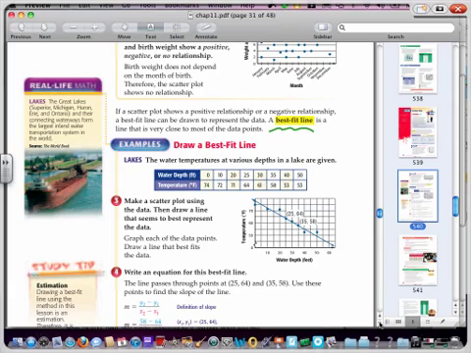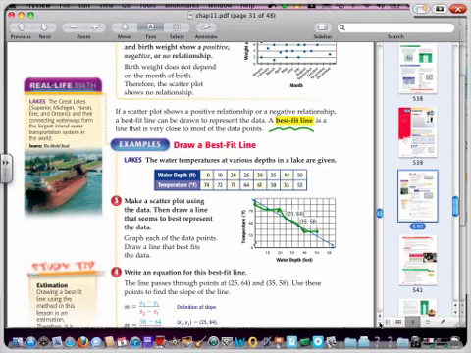And this is what I always tell people. I don't want you playing dot to dot. I don't want this. That is not what we do. Because that's not the way it's supposed to be. What we have is error. This is an error. You're probably off by a little bit. There's some error there. There's some error there.